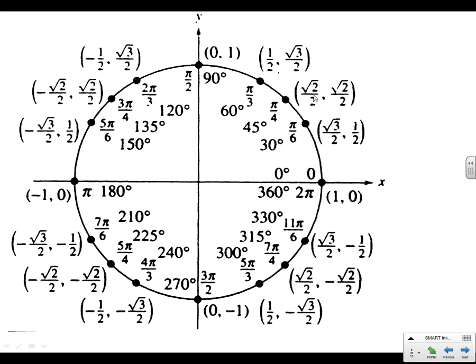And then 45s are all the same. These multiples of 45s are all going to be root 2 over 2 and root 2 over 2. It's just a matter of figuring out where the negative should be based on which quadrant you're in. And that's all the unit circle there. So get that down, pause the video, get the whole thing down, and you're going to want this in your notes for now. Eventually you're going to have this whole chart memorized.